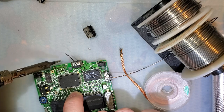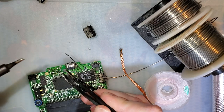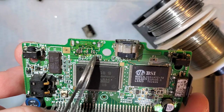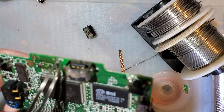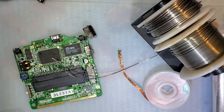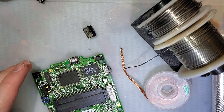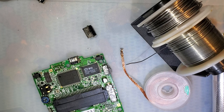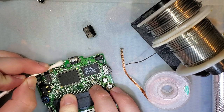All right. So as it turns out, I did actually lift one of the traces here. Not one of the six pads down here, but this part, the anchor, started coming up a little. But that's no big deal. We can work around that. Okay. Going to grab a cotton swab, a little bit of isopropyl alcohol here, clean up this mess, see what I'm working with.